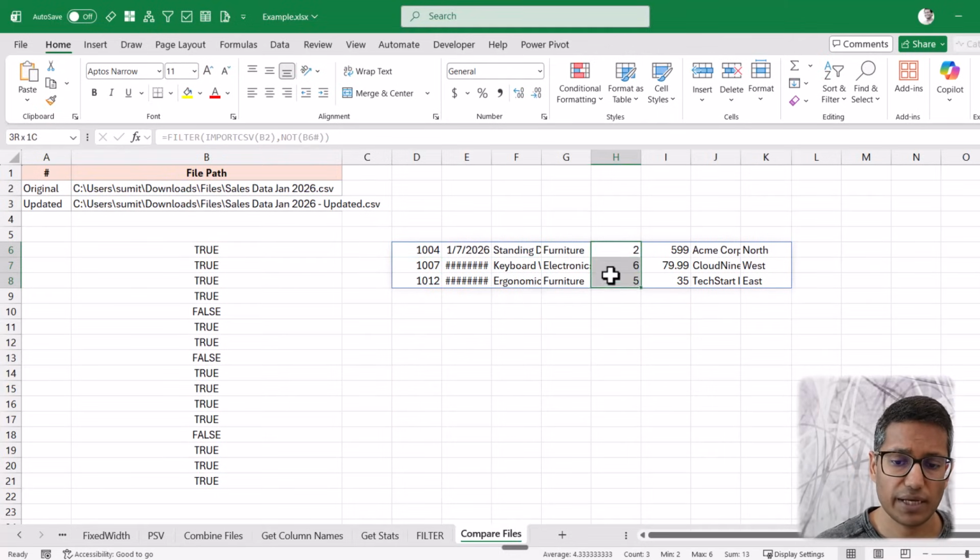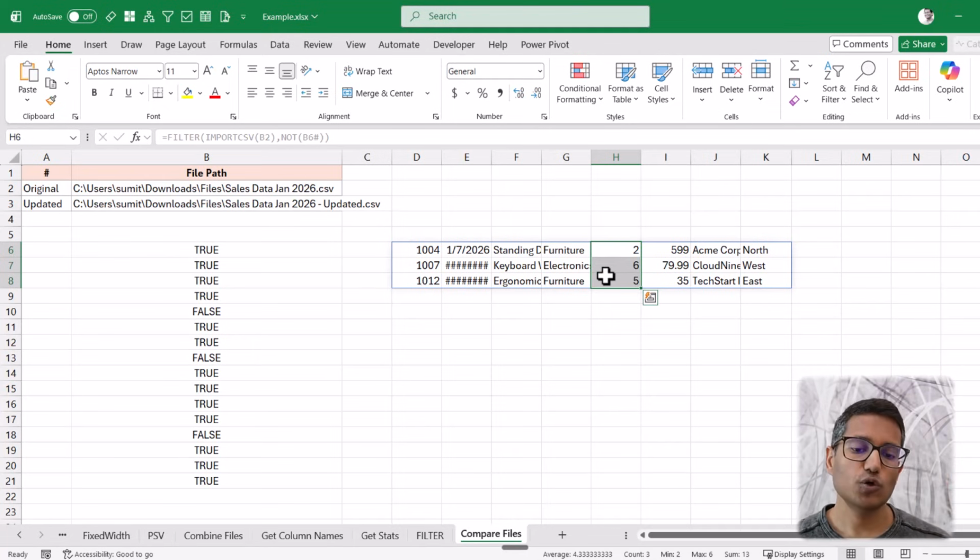So we saw in the beginning there were 3 falses, which means that there has been change in these numbers. So you can now quickly get an idea of whether a file has been updated or not, and if the file has been updated, what are the rows that have been updated here. So these are the kind of practical examples that I wanted to show you using these new functions. I'm sure you can figure out many more use cases, but these functions are pretty powerful, and if you want to quickly connect to a file and get the data into Excel, these could be quite helpful.